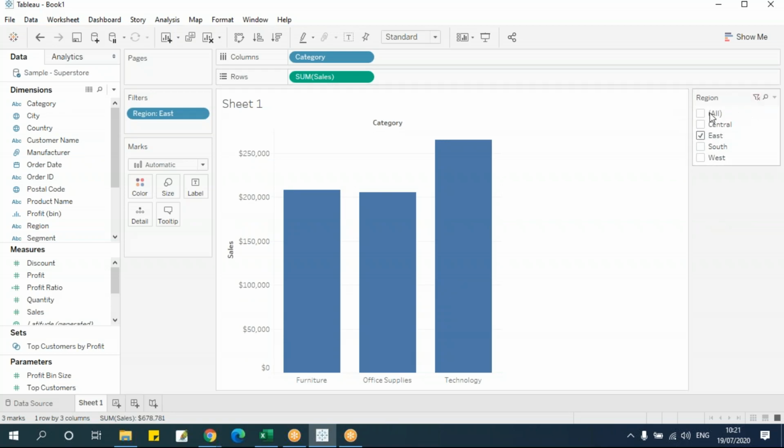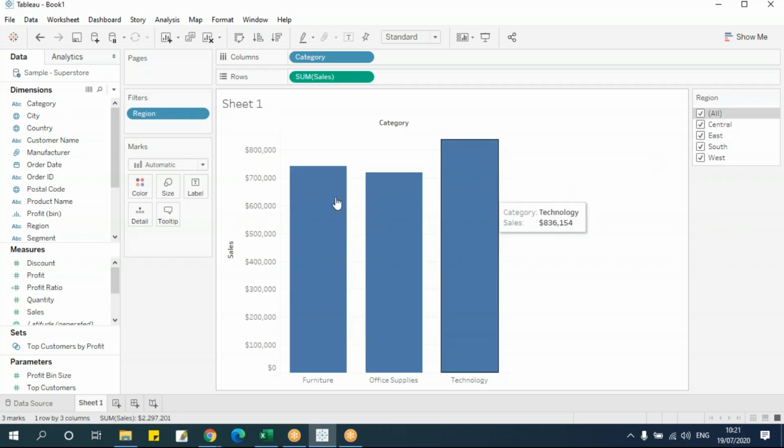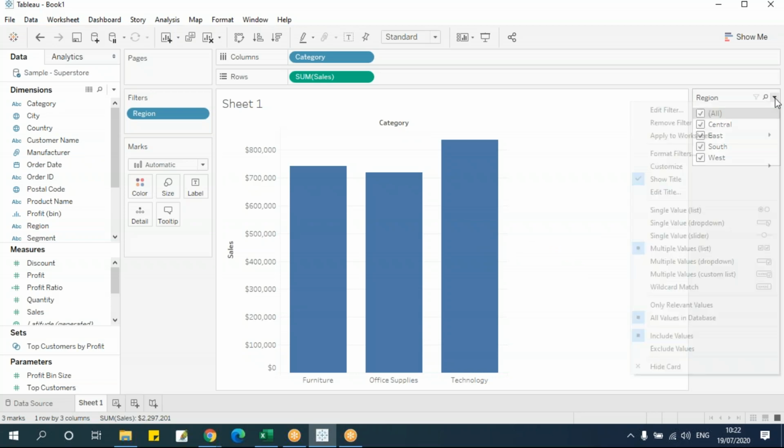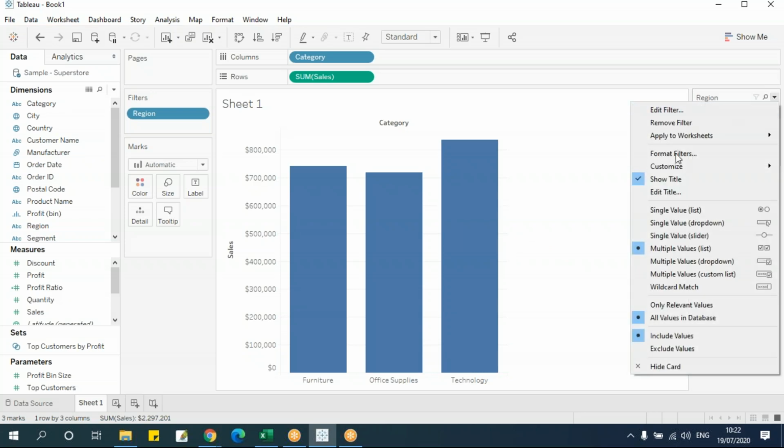What we'll do is, let me select all. That means I'm getting all the values combined for all the 4 regions. Here I have a small arrow. If I click on that, I'll get so many other options. Let's understand this, because almost all these options are very important. When you are creating these reports, you don't have to write any programs. All these things are available, ready-made.